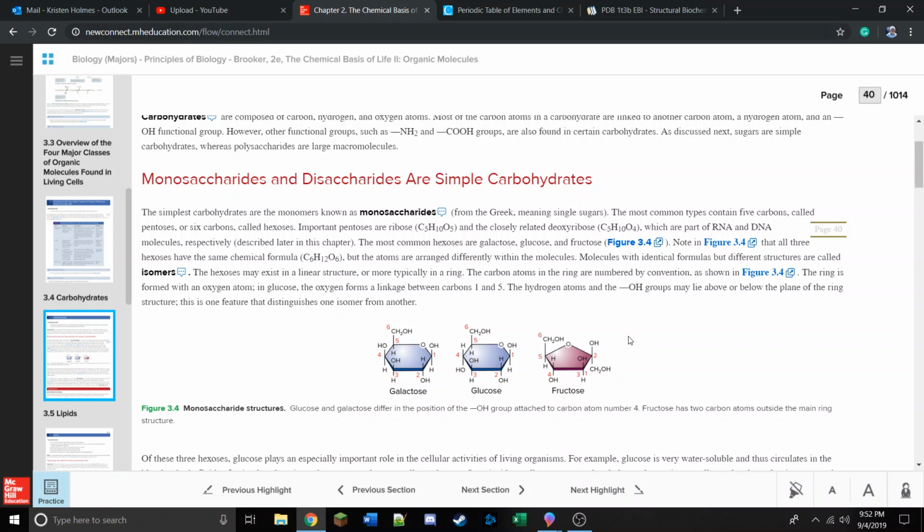Those are examples of monosaccharides. I think these are all hexoses. You can tell because of 1, 2, 3, 4, 5, 6. All those little numbers are the carbon numbers. Each of these has its carbons numbered, so even though you can't see it exactly, that's where there are 6 carbons altogether. When certain numbers connect with certain other numbers, they do cool things like make branches, but that's for later. For now, monosaccharides are pentoses or hexoses.